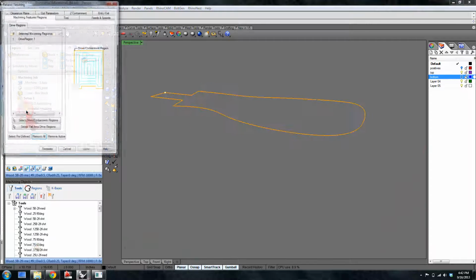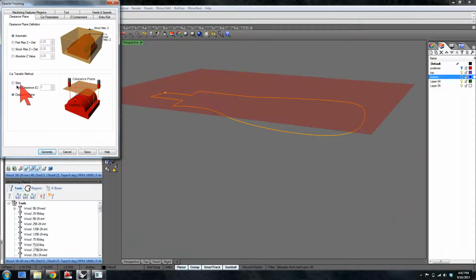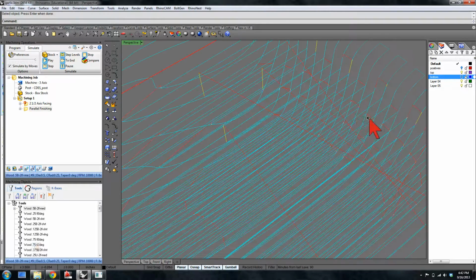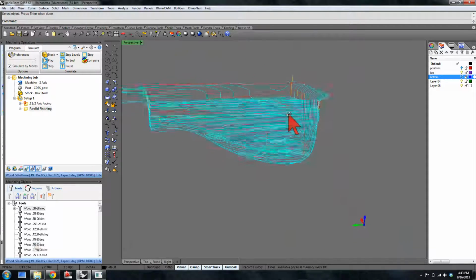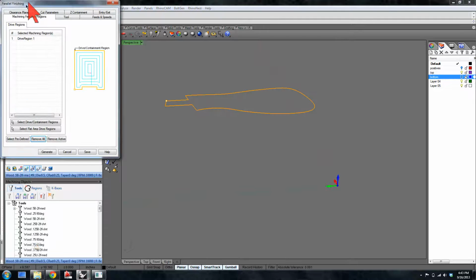So this is an instance, somewhat unusual, in which we can change the clearance plane to a skim clearance plane, wherein it's going to move just a little bit above the already removed material rather than moving all the way to the top of the part. We generated this, and now all of those rapid transits are below cutout material instead of being well above the material. You can go back in and adjust these anytime, which is sort of the beauty of it.